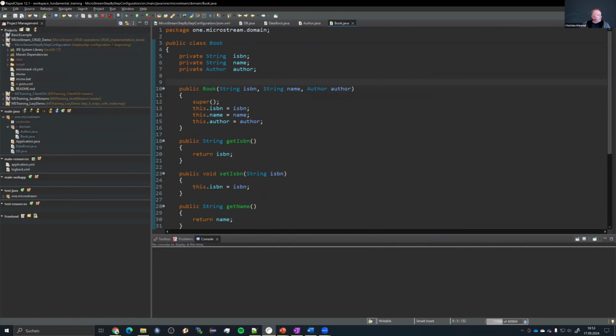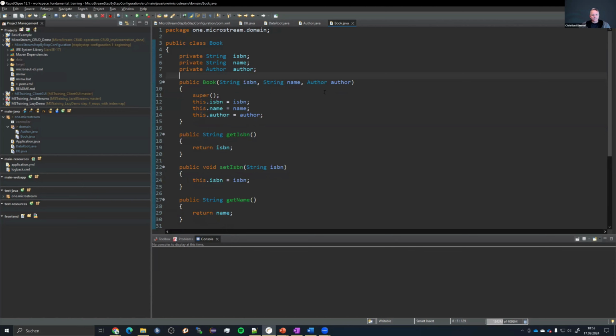That's it. Can we use records? Yes, of course, you can. And by the way, this is the recommended way doing this. There is a part on the advanced 1 or 2 training which handles concurrencies within EclipseStore. And one I would recommend is using records if you are able to use records. So sometimes it doesn't make sense using records, but in some other situation it makes sense. Yes, use records. It's supported by EclipseStore. Okay, so we created a book entity.